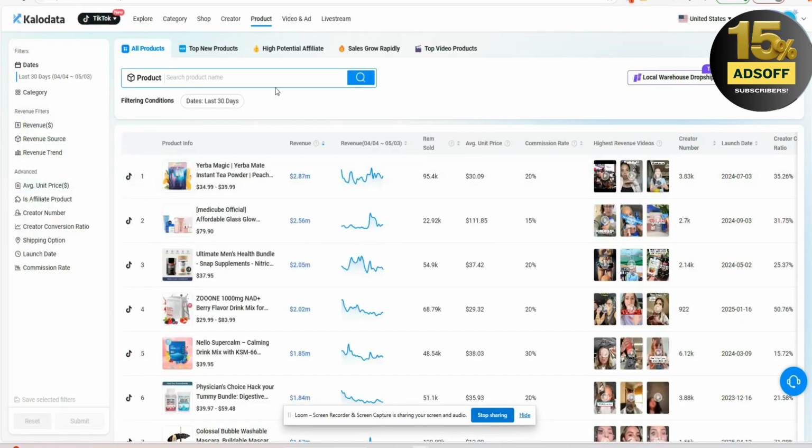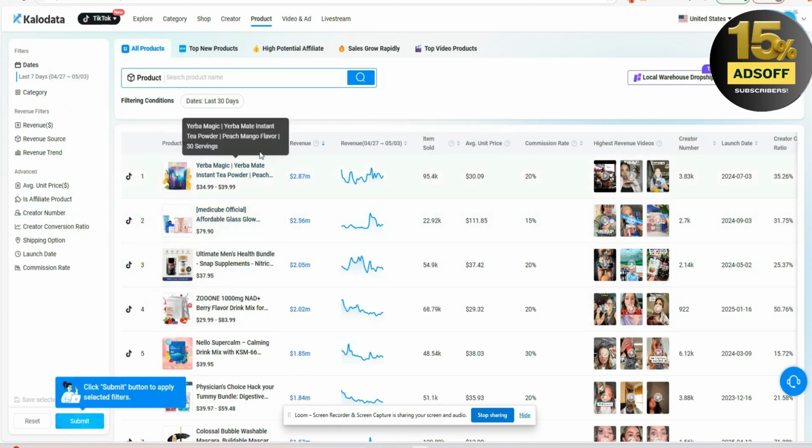All right, now that we're over here on Kalodata, I'm going to go over what filters I use to help me find the best products and make sure it's growing. I always do last 7 days, because on Kalodata you're really just trying to snipe the product. If the product has been here for 30 days, there's over 10,000 people who scroll on Kalodata every day, so sniping a product that's been around for over 30 days is pretty rare. So we're mostly looking for products in the last 7 days that have recently hit that boom in revenue. I'll do last 7 days and then make sure it is on growing.